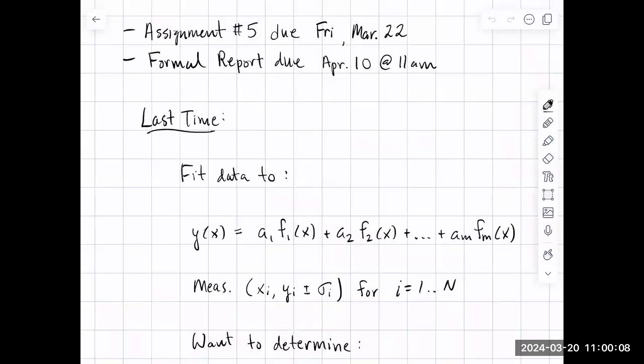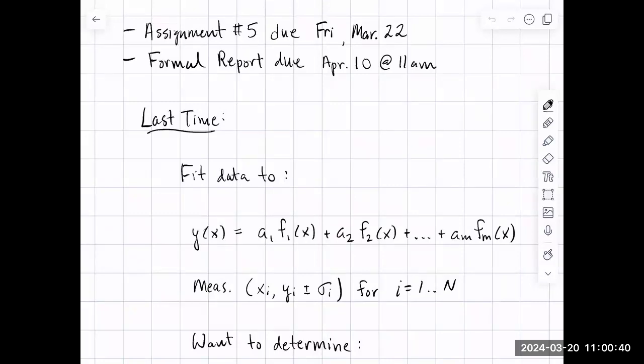What we've been working on is developing a new fitting method, and in a lot of ways, it's very similar to what we did for the linear fits. We just have extra fit parameters that are these coefficients of all these functions of x. The only restriction was that whatever these functions of x are, they can't involve the unknown parameters that we're trying to determine. So they can't involve any of the a coefficients.